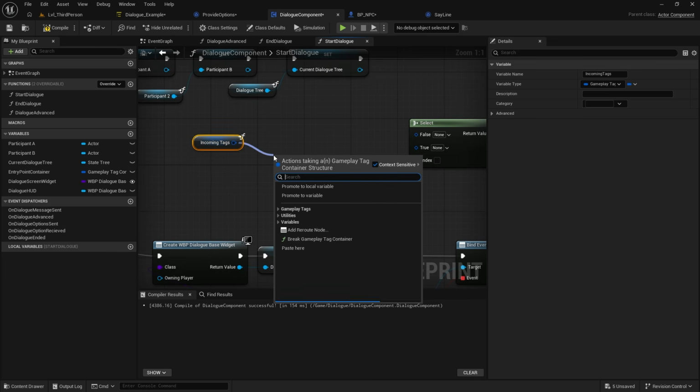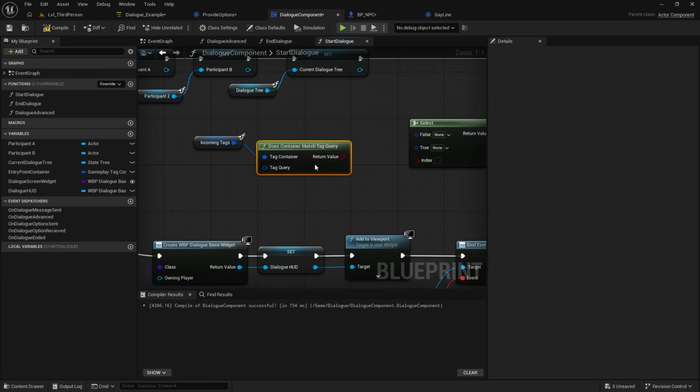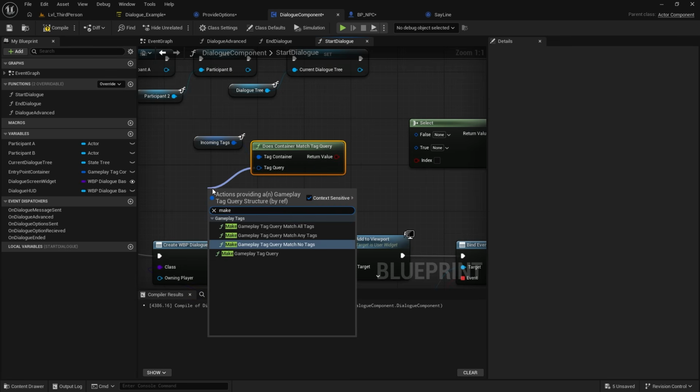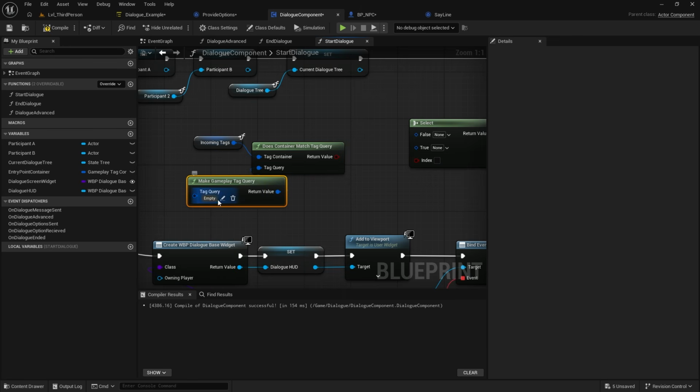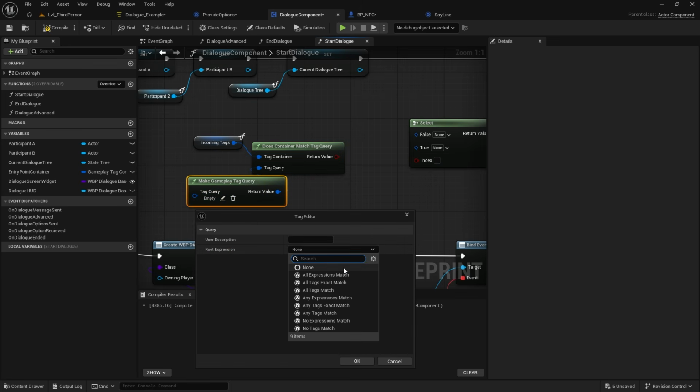Yes. So in here, we want to do a query. Does container match tag query? And the tag query here, we're just going to make one. We'll make the query of, does it have all tags, any tags matching?